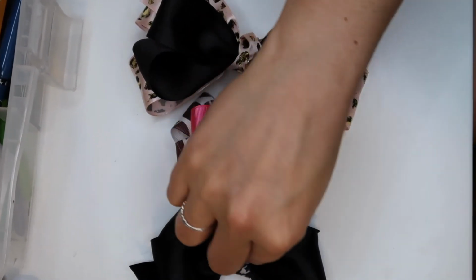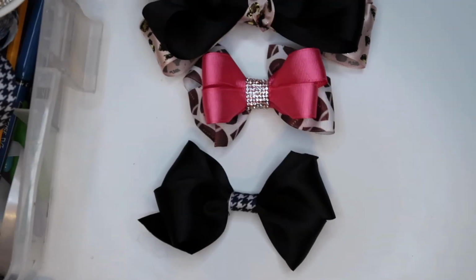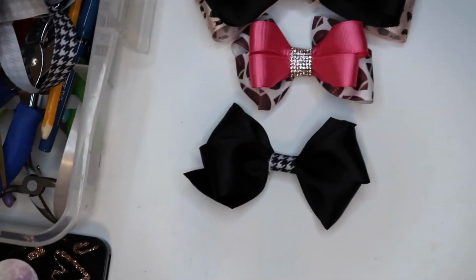Alright guys, so here are the bows that I have made so far. These are the bows I kind of just threw together, maybe to give you guys some ideas of what to do for your next bow, or maybe even how to make a bow if this helped at all. I mean, I know it wasn't that specific.